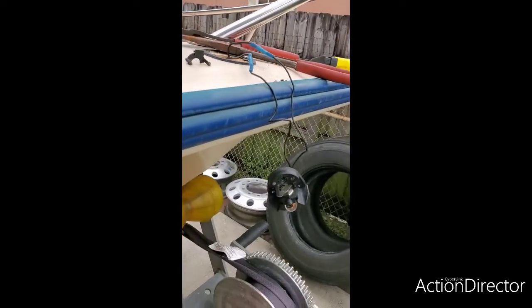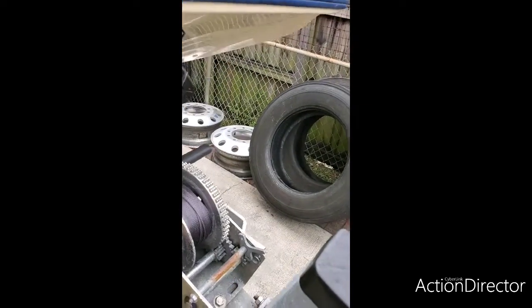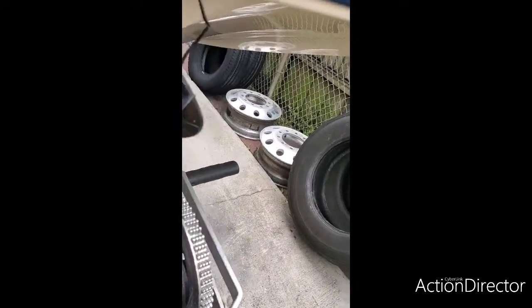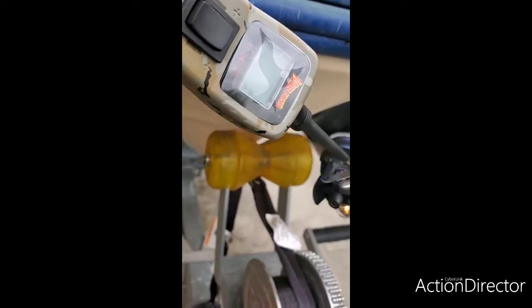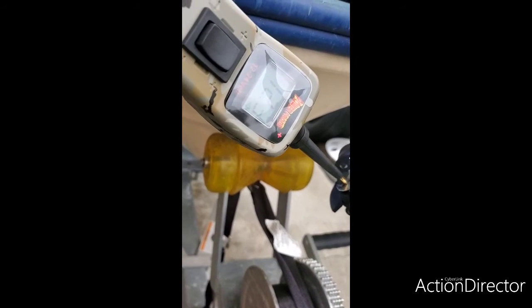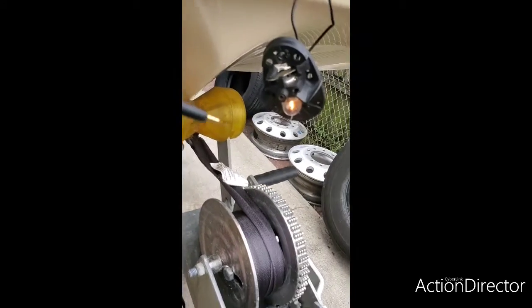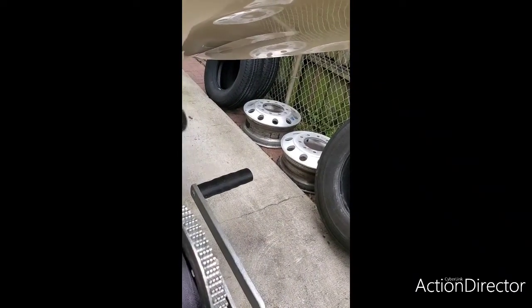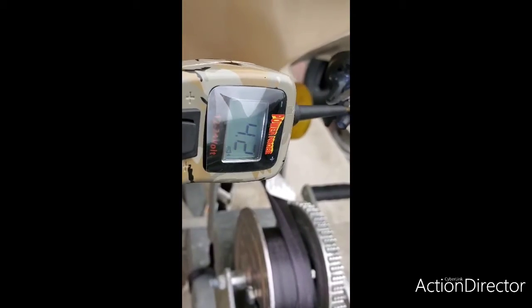Alright guys, now let's take a look at this now. See if there's a difference or not of what I did here. When I go and I put the probe back on the back now, it's giving me 12.3 volts in the back. Remember where we had 4.7 before? And now when I touch the ground circuit, there's your ground.